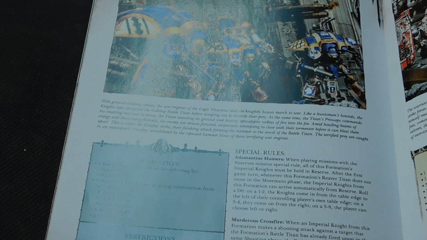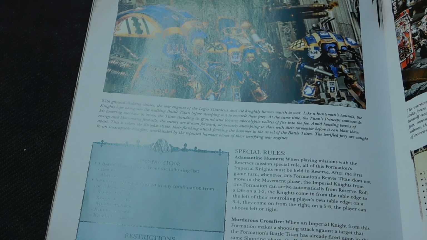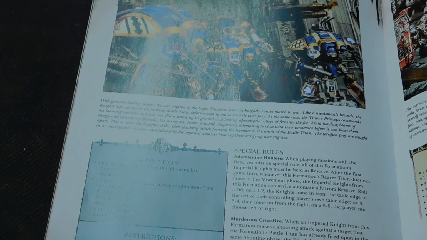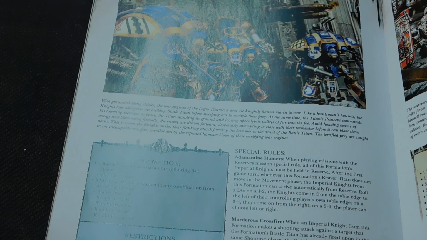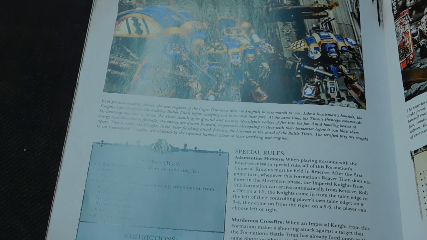The other one that I think would be pretty cool is probably the Avenger Gatling Cannon. Having that Twin-linked will help loads, but also having that Ignores Cover will help loads as well, being that it's AP3 with Rending. So there's a lot of things that can come in handy there. Even just the Melter Guns instead of the Stubbers, against something like Wave Serpents, for example, or those pesky Dark Eldar vehicles with their 3-up Jink saves. Little things like that can come in handy.